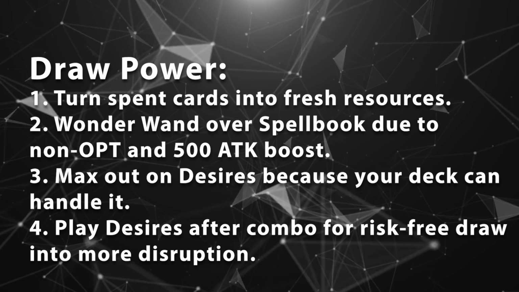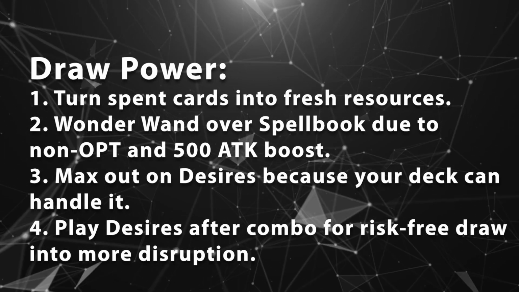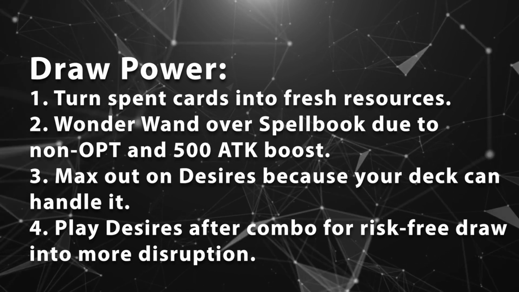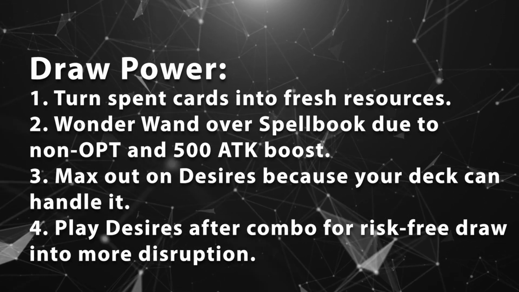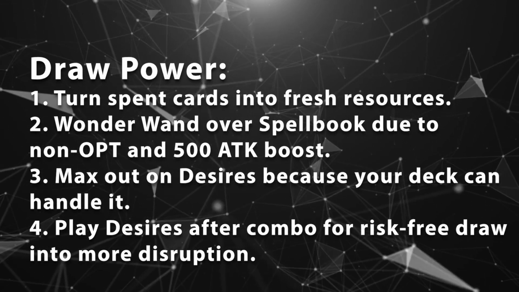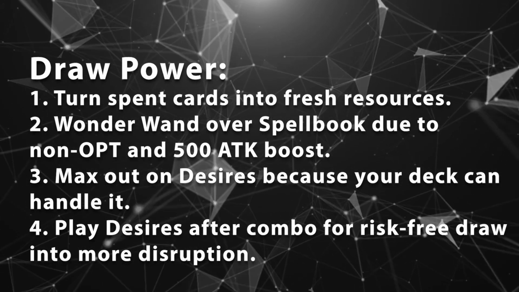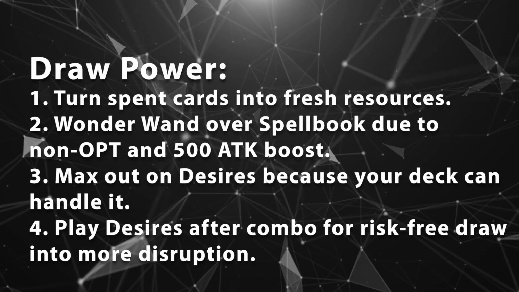Wonder Wand is not once per turn like Spellbook, which will rarely come up admittedly, but the 500 attack will probably come up more. It helps you to stretch to reach OTKs and makes your Dragma monsters big enough to threaten common opposing monsters like Sunlight Wolf. In a format with more quick play back row removal, I would probably switch it for the Spellbook package.